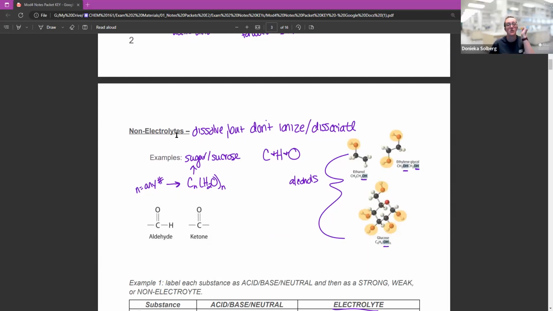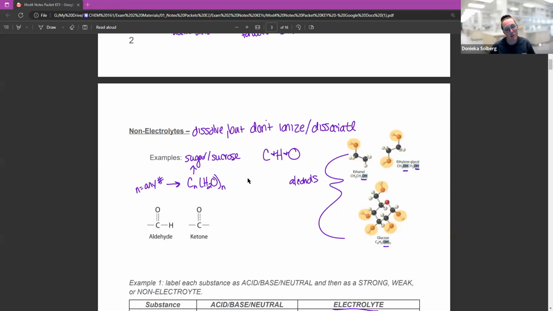So they would be things that are not ionic and things that are not acids or bases, which really just leaves covalent molecules, things that are completely non-metals, but not acids, right? If it starts with an H, it's probably a weak or a strong electrolyte because it's an acid. All right, so things like this would be sugar or sucrose. This is our example before.